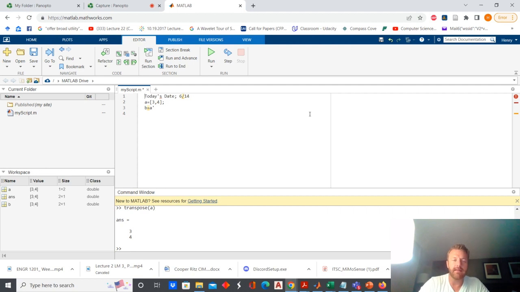So to tell it it's a comment, only for me, I'm going to initiate that line with a percentage sign. And if you notice, automatically the text goes to green. That's telling me that this will not be interpreted. Now, if I rerun my script, notice that nothing happens. It goes the same way because the only thing I did was add a comment, and comments aren't interpreted.